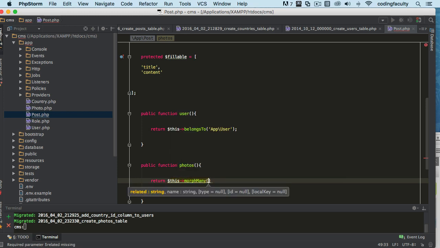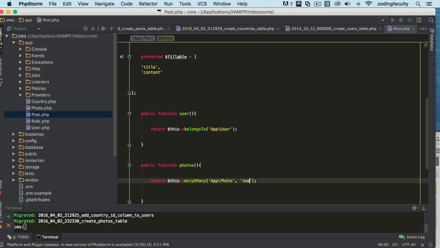This is fine. And then here we're going to morph what? The Photo, and then imageable. There we go.